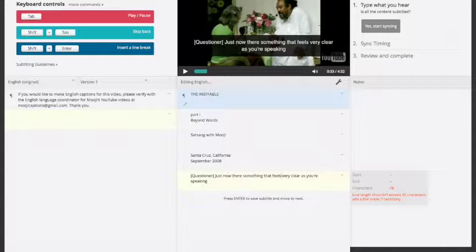Now, when I look at this line, first of all, you'll notice that she repeated the word just. And we don't need to repeat that word in the captions because it doesn't add anything to what's being said. It doesn't make it anything more clear, and it adds to our character count. So you can see that in this caption there are 78 characters. And 78 characters is a bit much.